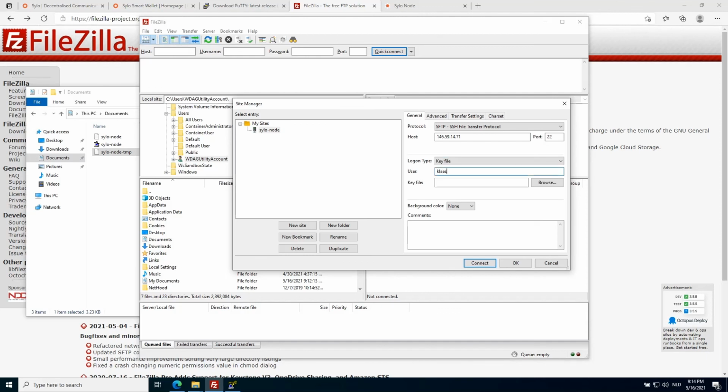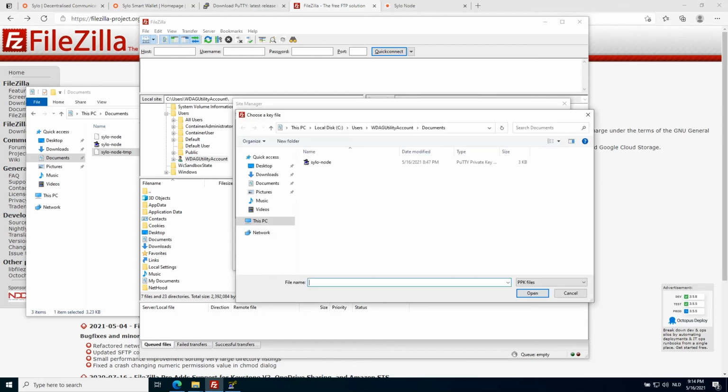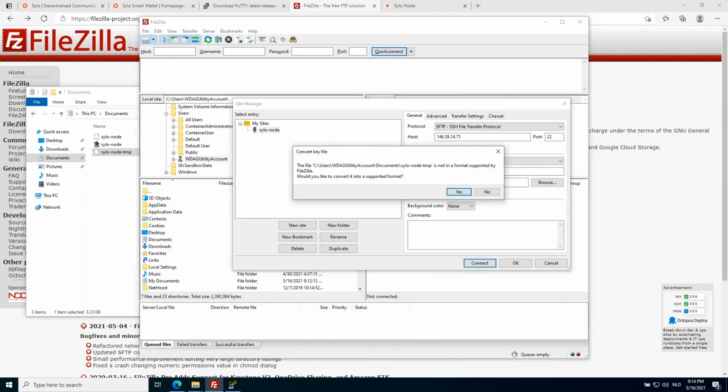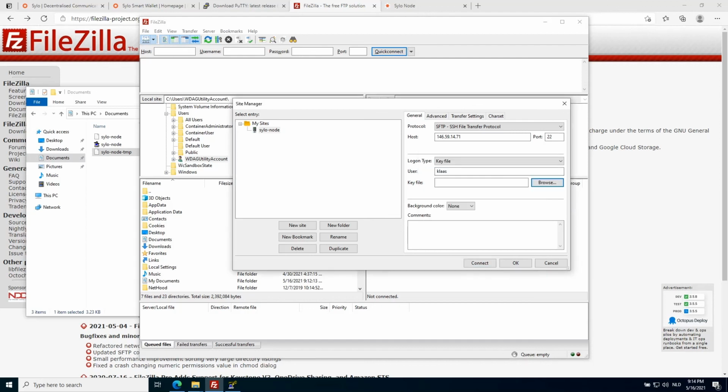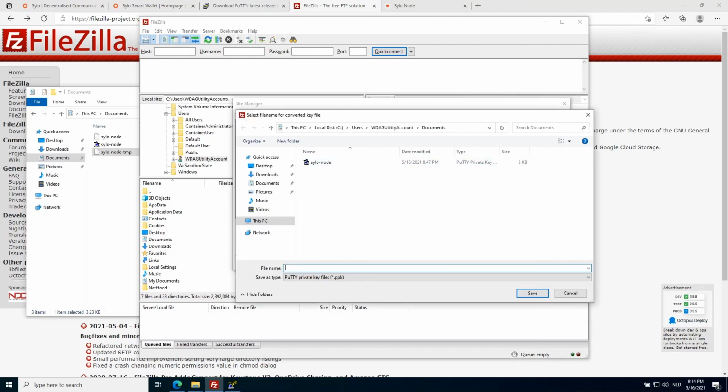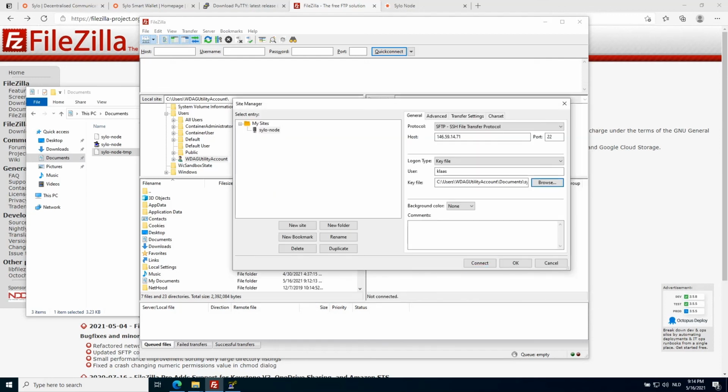The user is class in my case. The key file, we're going to select all files and the temporary file, and FileZilla will ask to convert it to the correct supported format. So we're going to click yes, which will ask our password again, and then we're going to save it as SYLO node FileZilla, so we know that that one is for FileZilla.